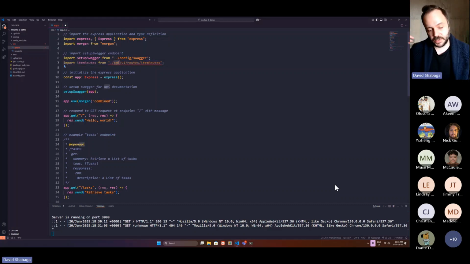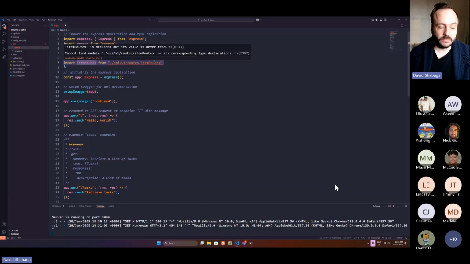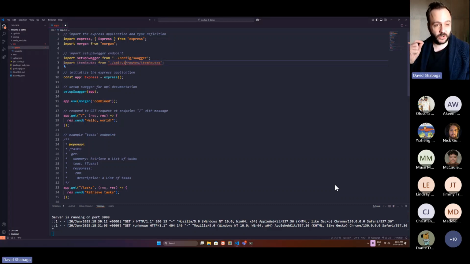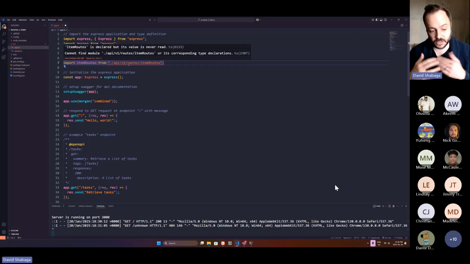So I'm saying, hey, this is just an API, putting that in my path. This is the first version of it. This is where I'm going to store all my routes. And this is where I'm going to store all my routes specifically about items. The reason why I apply versioning to start is, let's say I do have an API, I've developed it, and now we want to make some changes, maybe some large-scale changes. I don't want to disrupt all the users that are currently using my API by making major changes to it and disrupt what they're doing, because I could potentially cause some issues for them, and that would not be a very wise decision.